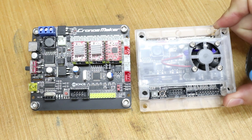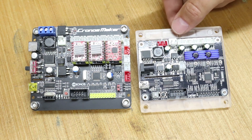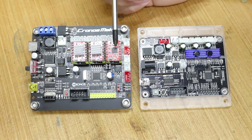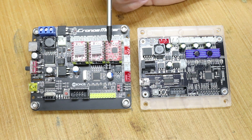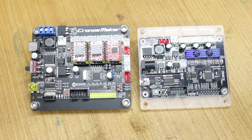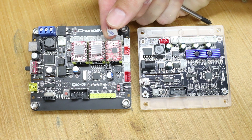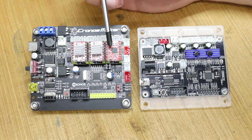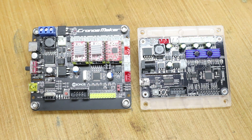The fan increases air circulation which keeps the temperature down and lets all the components run more optimally. If we take the case out of the way we can now compare the actual boards themselves. The Kronos Maker has these three large red chips — these are your driver chips and help convert the g-code into actions on your CNC machine. These little black squares are the processors and do a lot of the hard work. The silver pieces on top with the fins are called heat sinks and allow heat from the processor to disperse. One downside to the Kronos Maker is the heat sinks supplied are actually bigger than the chips themselves, which does help disperse heat but if you're not careful the bits of glue can stick to the tiny components around it and the slightest knock can damage them.